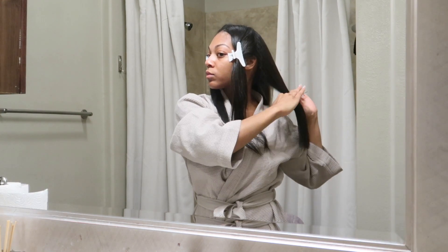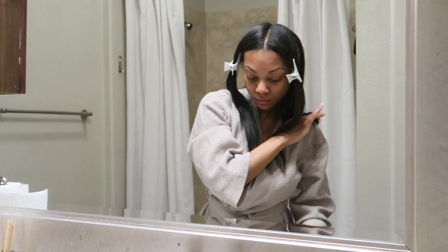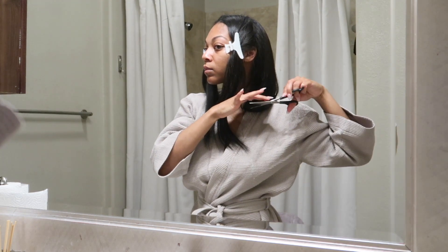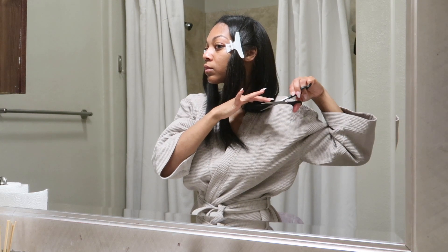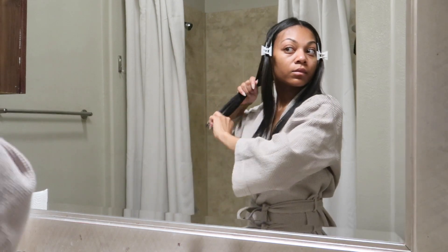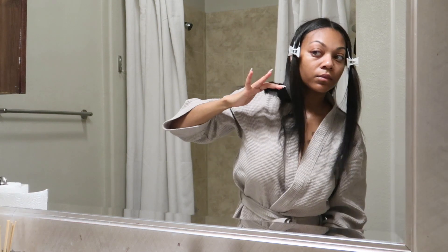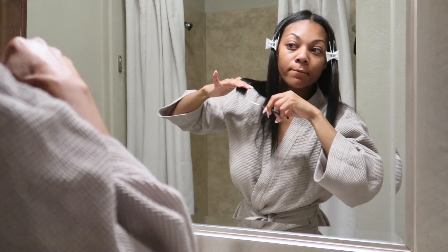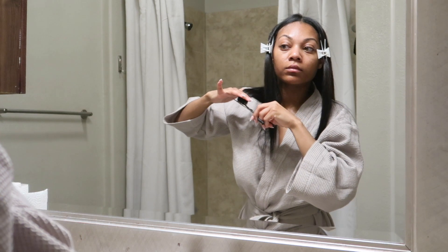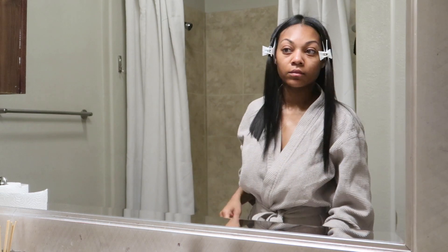Since this is a zero-degree cut, you want to make sure that when you're doing your trims and evaluating your sections, you should be pulling straight down. There should hardly be any elevation — there will be some because you're doing it yourself and your body is in the way, but it should be going straight down as you see me doing right here. I went straight down with my fingers and I can see some see-through bits in the hair — that's the section you want to cut. It should be nice and dark when you're done cutting that section.